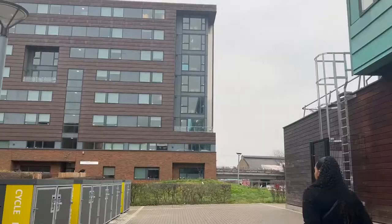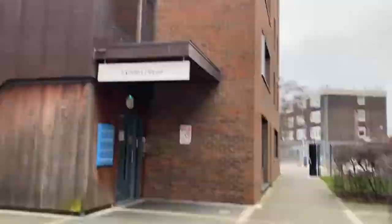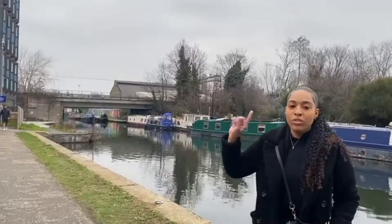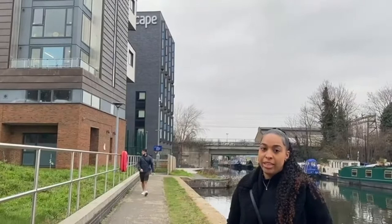This building behind me seems to be a large student accommodation building called Puli House. And just behind Puli House is Scape, which is also a student accommodation. The key difference is that Scape is a private student accommodation not in connection with Queen Mary. However, it's another option if you want to stay on campus and the other accommodation buildings are full. Scape is actually really nice — it's a modern and updated student accommodation.